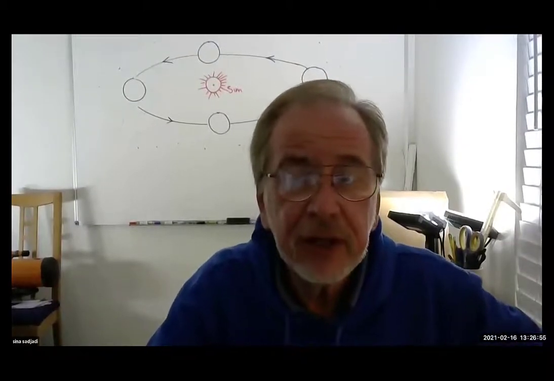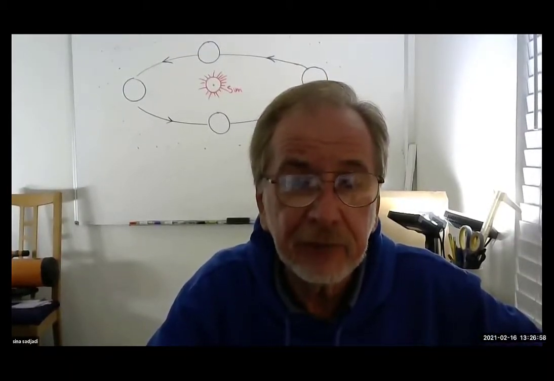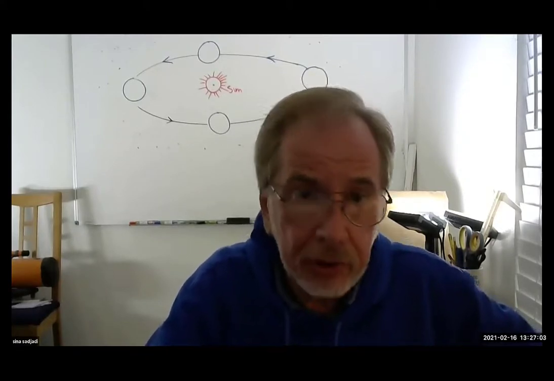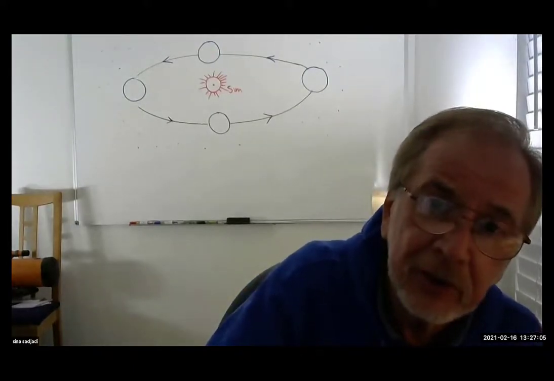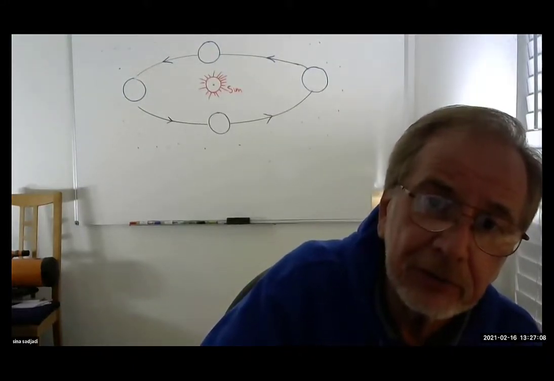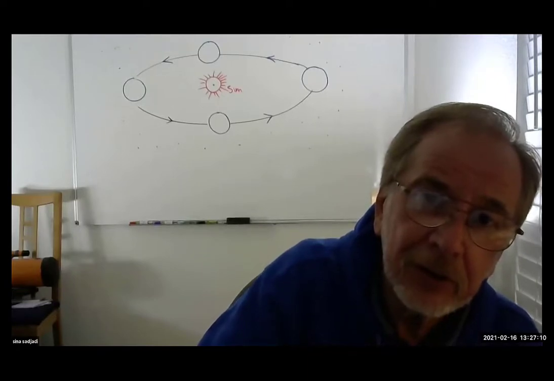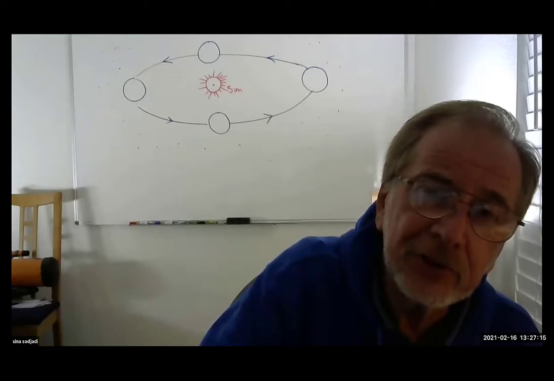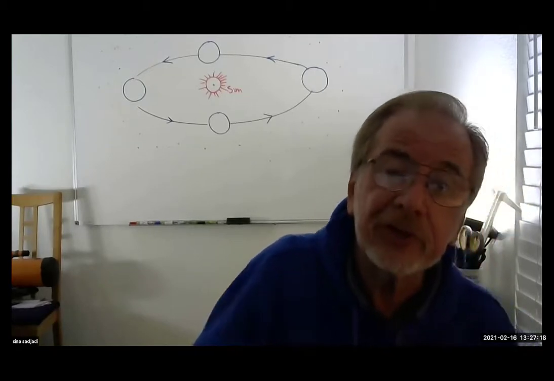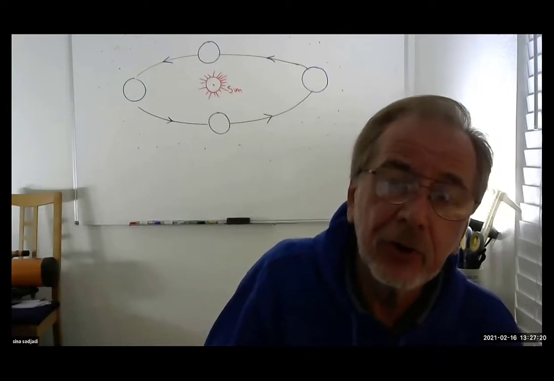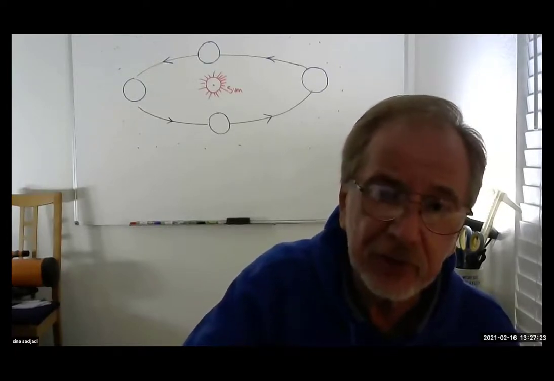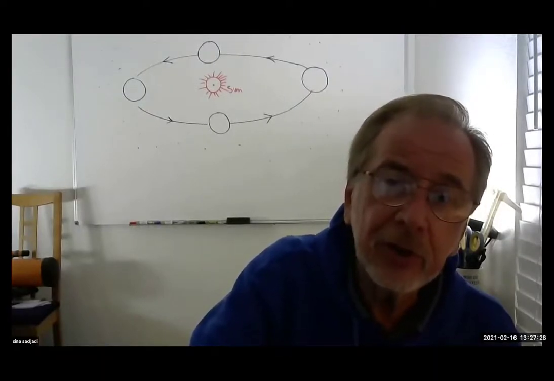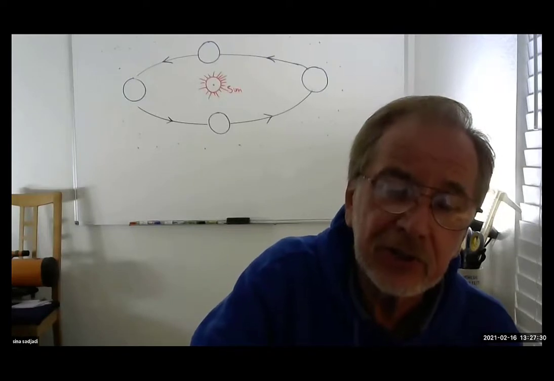All right. So today we're going to do the revolution of the Earth, which means the Earth going around the sun. Can you guys see this behind me? So the Earth goes around the sun this way. Everything is backwards here on my video. As it goes around the sun like this, it is counterclockwise as seen from the North Pole. Now I'm going to get on the board in just a second and show you guys that this revolution of the Earth also causes the seasons.